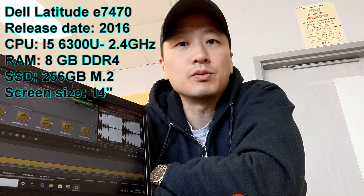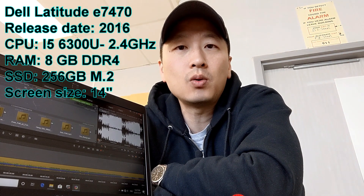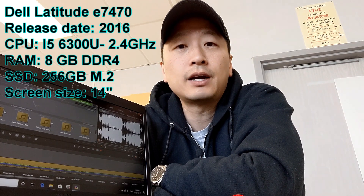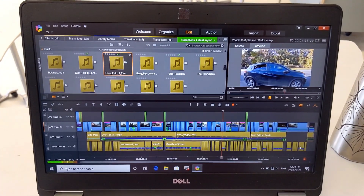So here's my new laptop. I'm using it mainly as a video editing station on the go. Right now I'm in an empty classroom while they're in their class — poor kids, they're doing extra Saturday school work. While they're doing their work I can do my own work, and that's right now doing a lot of editing of the videos.